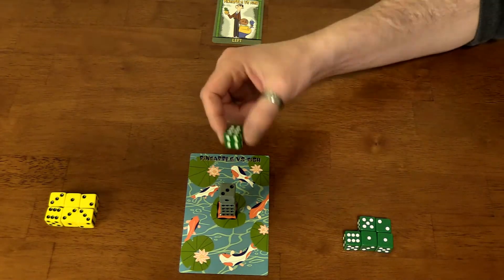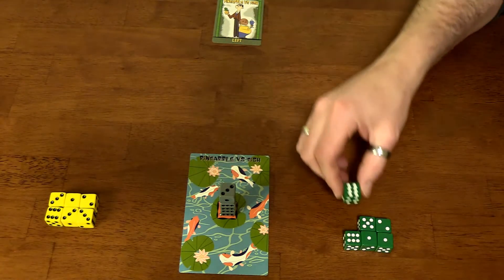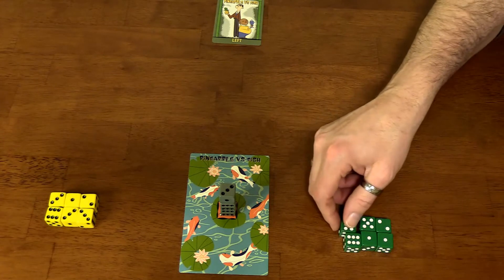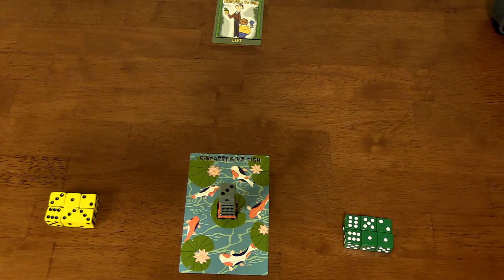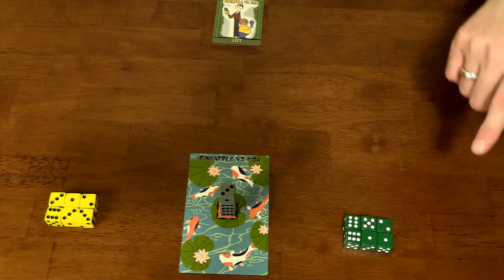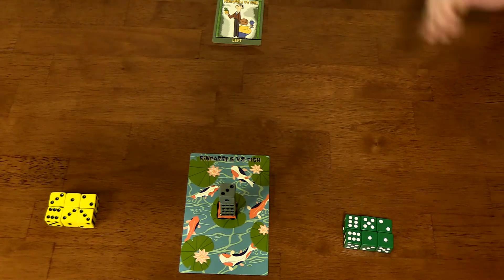Fish is trying to build themselves a wobbly tower. They're going to set that dice at weird angles, a little bit over to the edge. They don't want to tip over themselves - they want pineapple to tip it over, because whoever tips over that tower is going to lose the match. If you use every single dice, pineapple wins by default.